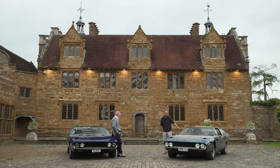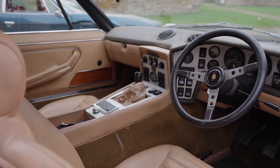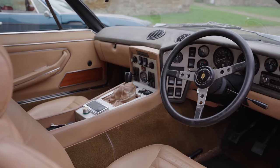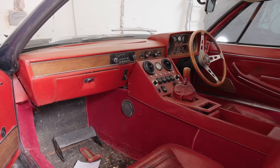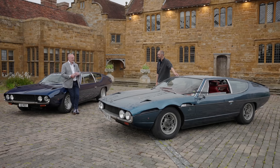A lot of people rate the Series 2 as the best of the interiors. The dash binnacle, because you've got the one that's angled to the driver, haven't you? And everything in the Series 2 has got the wood finish on it. I think it's actually mechanically pretty good. I think it's sweet as a nut.